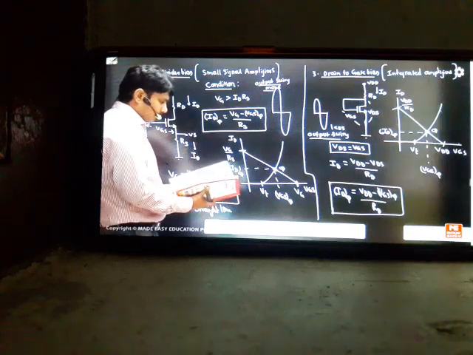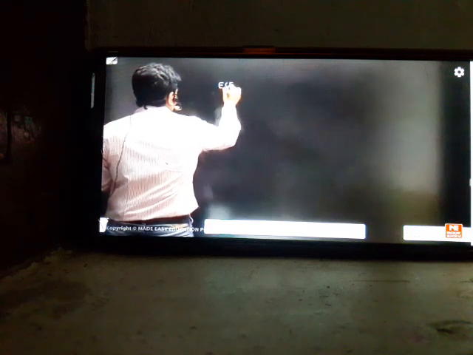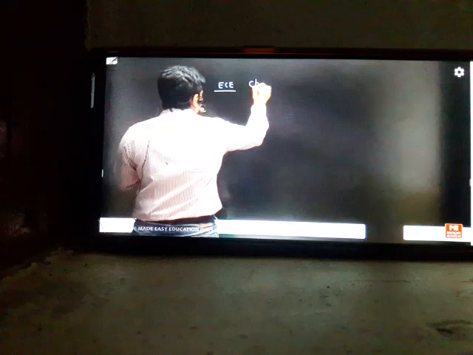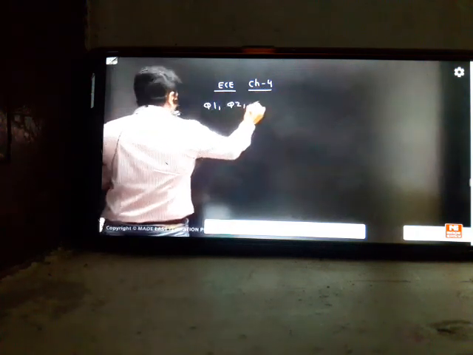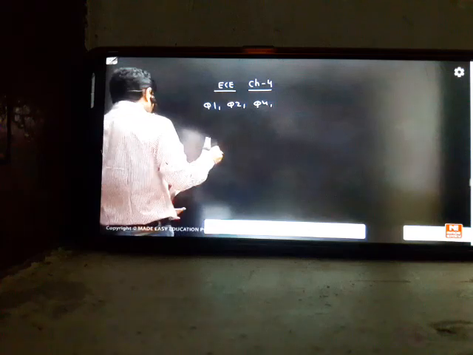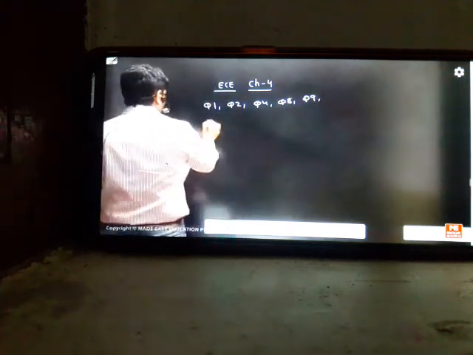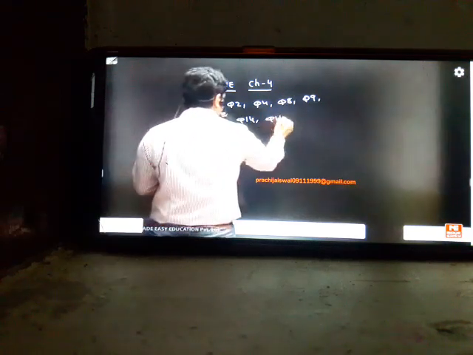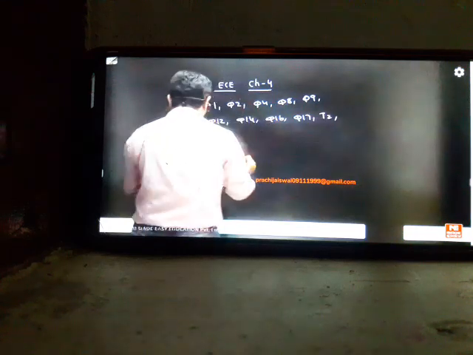So testing and biasing questions, what are the questions you can do? I'll give you the overview. Note down please. It is easy, any one book is enough here. If you try to solve from the ESE book, tomorrow I'll write both the numbers because both the questions are similar. In the ESE book, chapter number 4. Any one book I'm giving highlights for you. So we can do question 1, question 2, question 4, without much knowledge we can do these. Question 8 we can do, question 9, question 12, question 14, question 16, question 17, D2, D3.